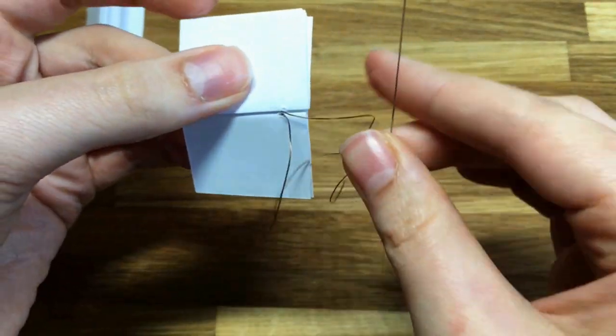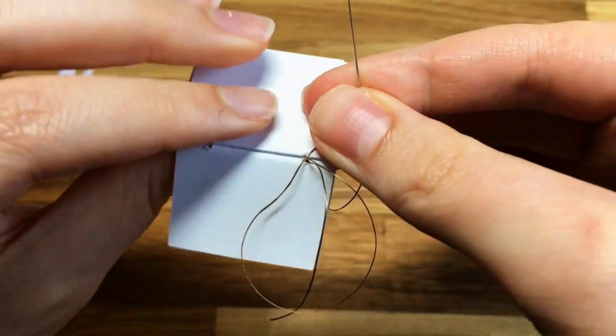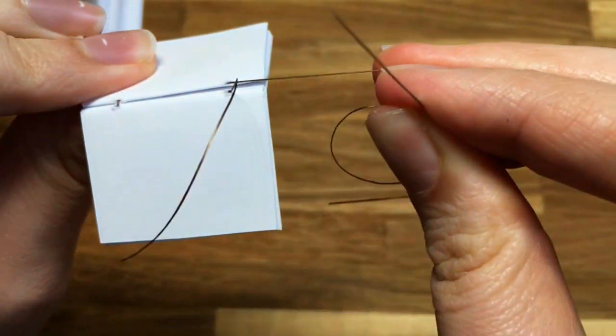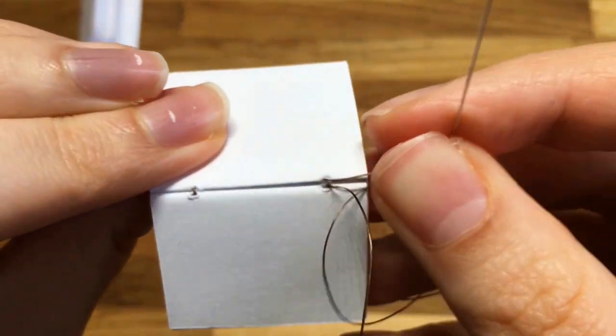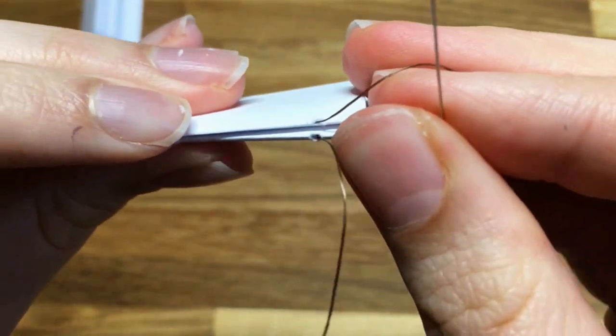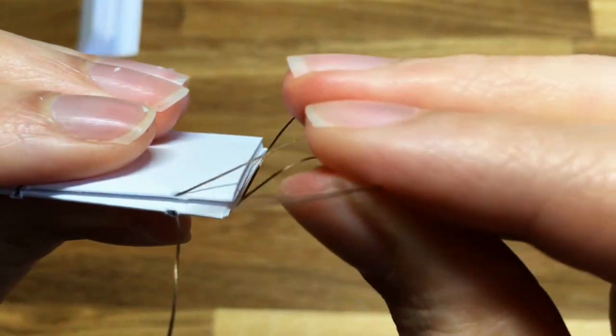When you are tightening the thread, which is what you will need to do between attaching each signature, pull to the side rather than up or down. This will help you prevent tearing the paper. So just make sure the thread is tightened between the first and second signatures.